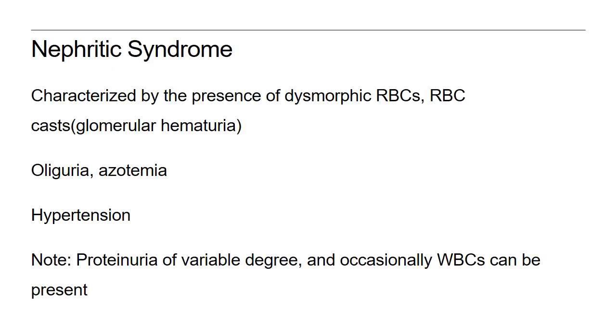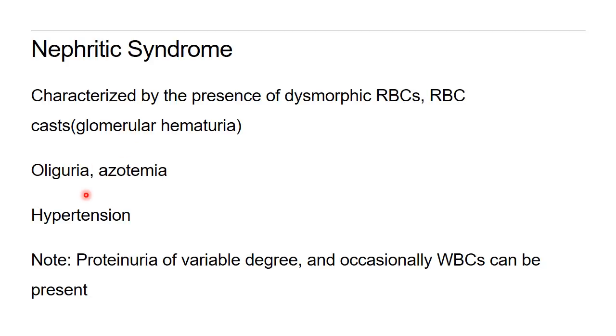Now, for nephritic syndromes, as we discussed earlier in the introduction part, they are characterized by the presence of dysmorphic RBCs. You can also see RBC casts in the urine, which is called glomerular hematuria. Basically, the imagination is that the RBC sort of squeezes out of the glom into the urine, so it forms these blebs on top. I would refer you back to the introduction slides where you can see the slide for this glomerular RBC dysmorphism.